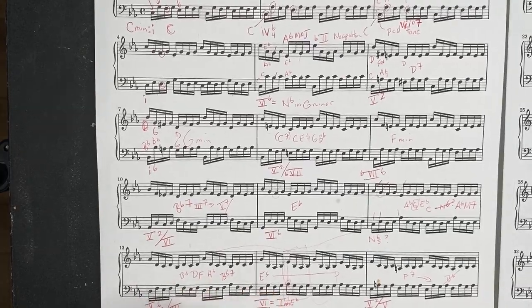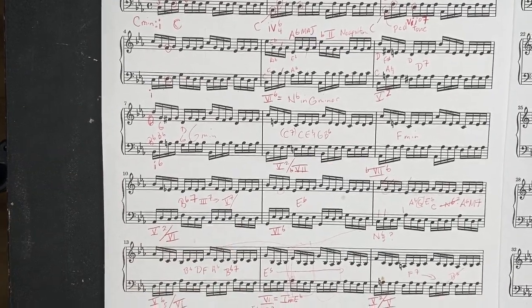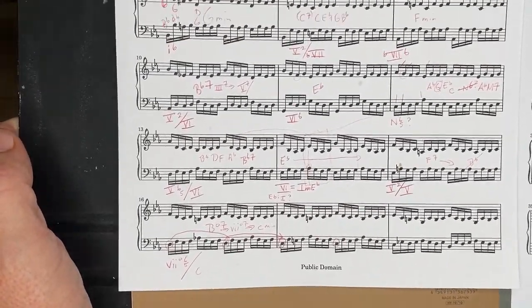Am I in camera for this? Barely. Let's move this up just a bit. No, I wasn't in camera for that.